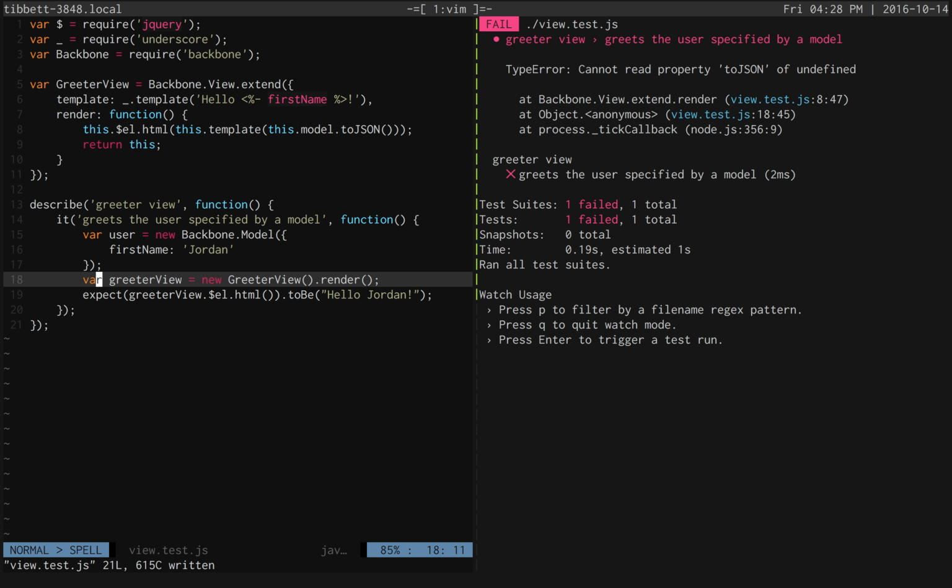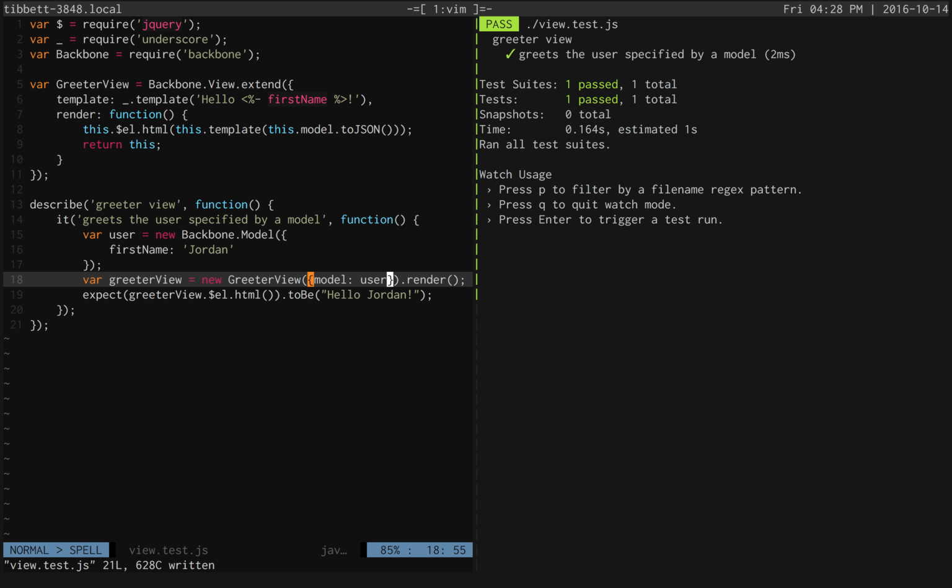Okay, saved, still failing. So let's pass in here, our model is user. Now Backbone will automatically set this.model. If you pass a model in as an option to a view, it will automatically set this.model to be that model. So our tests pass.